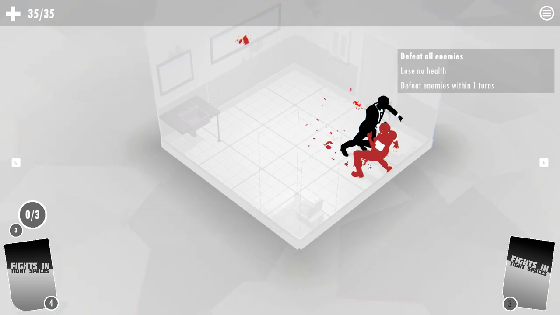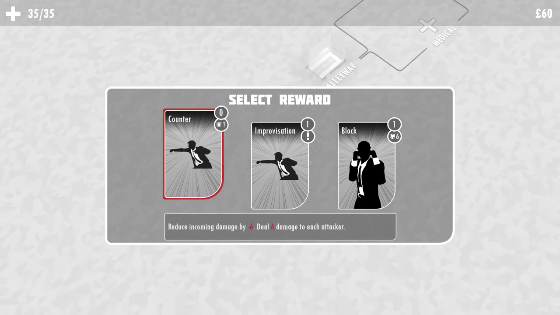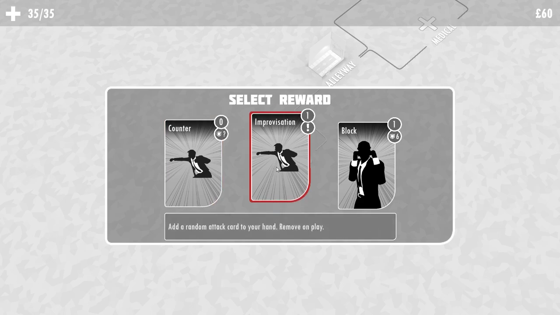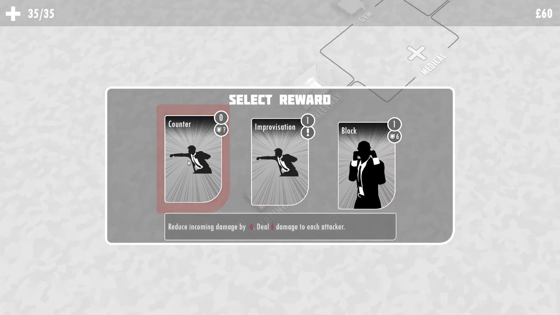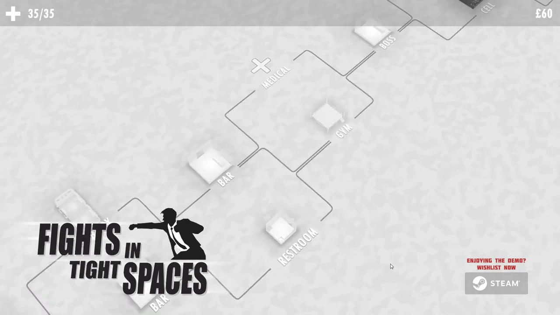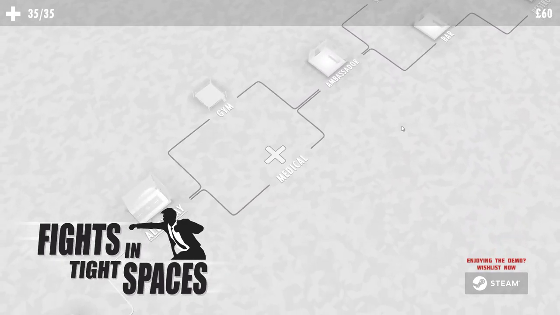It is funny to think about this all happening as slowly as it's happening on screen here. And then we can select a reward. Counter. Reduce incoming damage by 6 and deal 6 damage to each attacker. Add a random attack card to your hand, remove it on play. Add 6 block. It seems like counter is basically the way to go. I do love me some Slay the Spire style grids here. Oh, don't you know it?